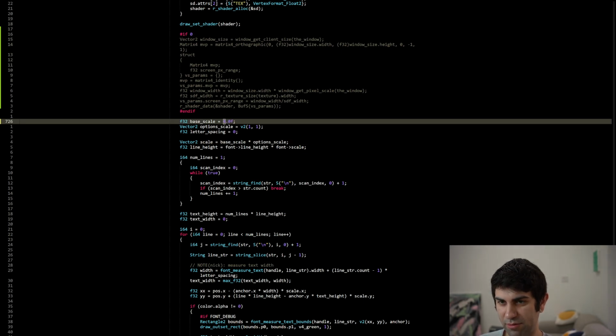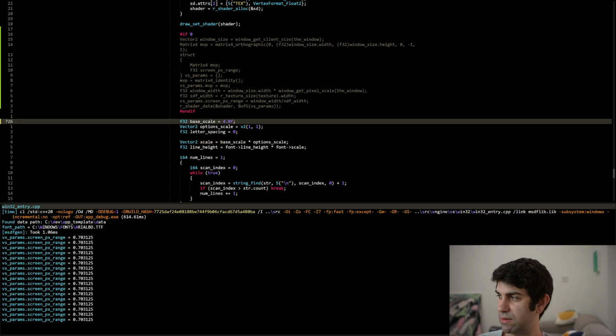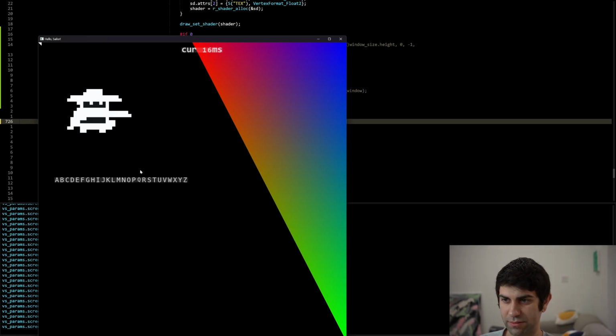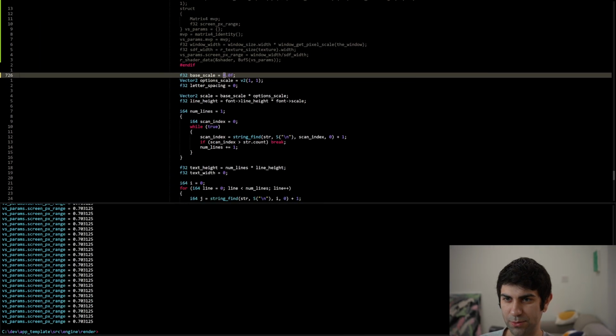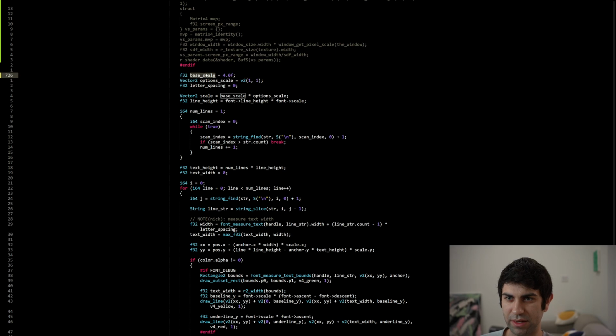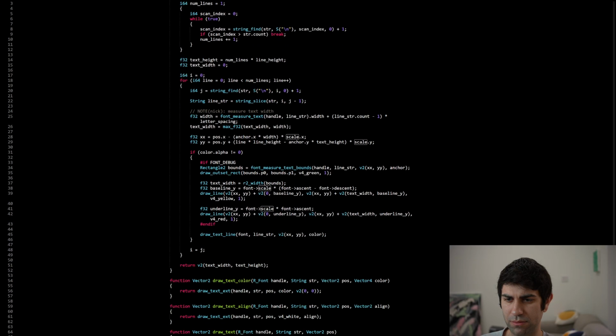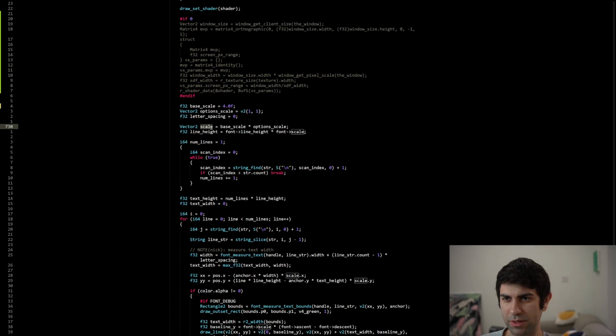Let's say if I set the base scale to 4. What does that do for us? It's also possible that this is slightly broken. Actually, I would expect just being able to update the scale to work.